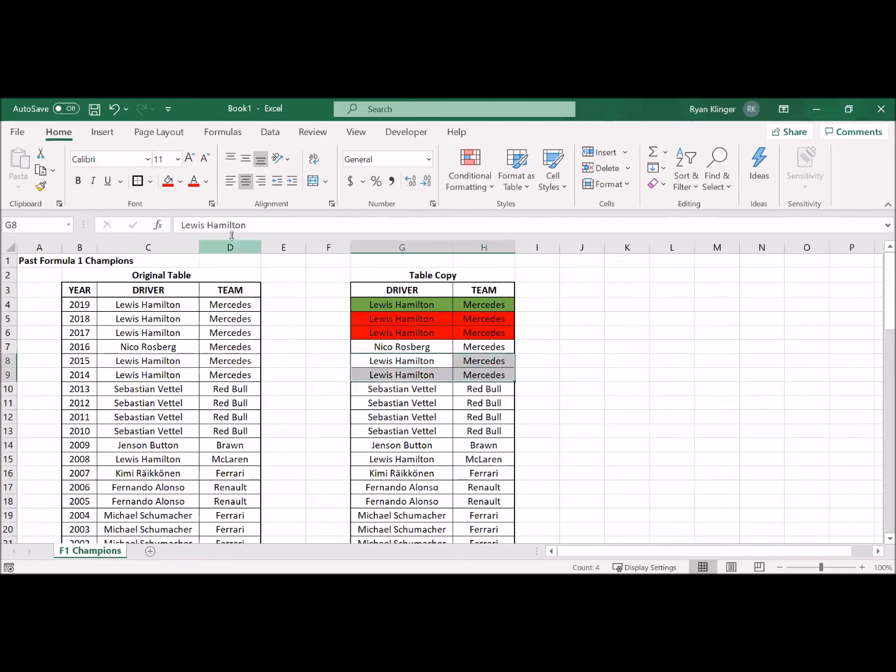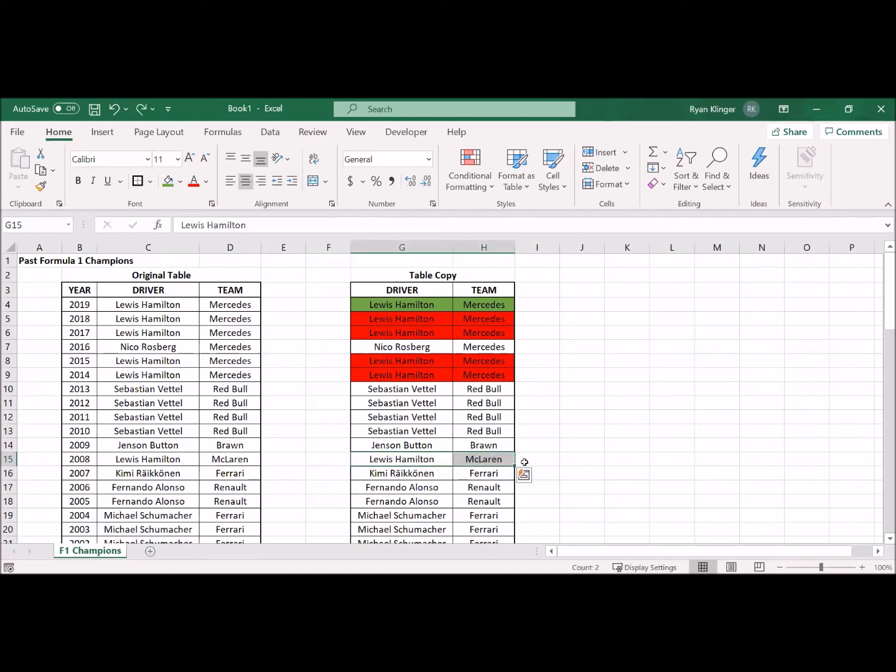We only want to remove duplicates where both the driver and the team are identical to a previous row. Just looking at our data, we want to keep row 4, Lewis Hamilton driving the Mercedes car, but we want to remove rows 5 and 6 because it's just Lewis Hamilton and Mercedes again. But we want to keep row 15 because even though we already have a Lewis Hamilton championship captured in row 4, this time it's unique because he was driving for Team McLaren and not Mercedes.